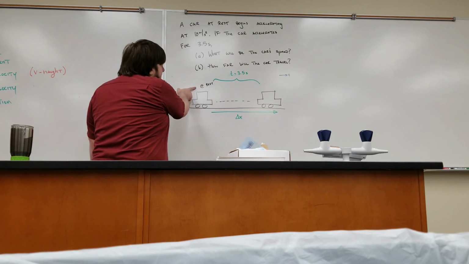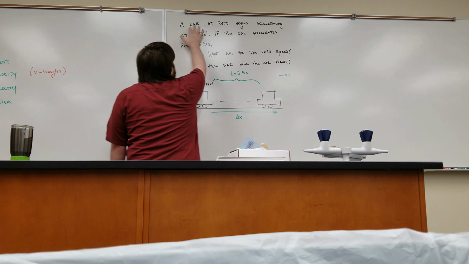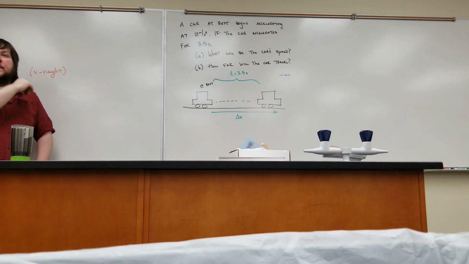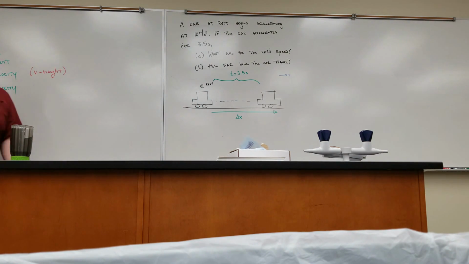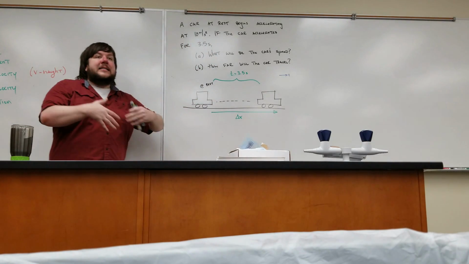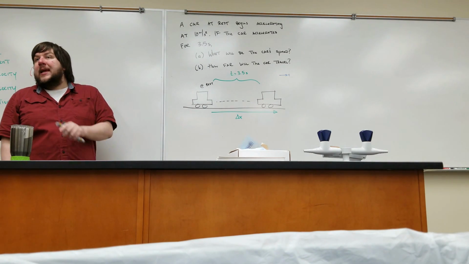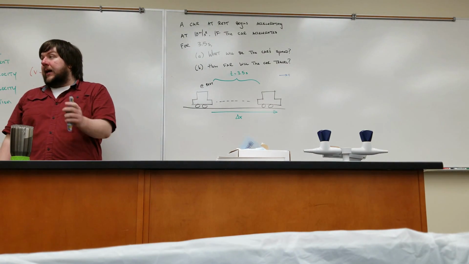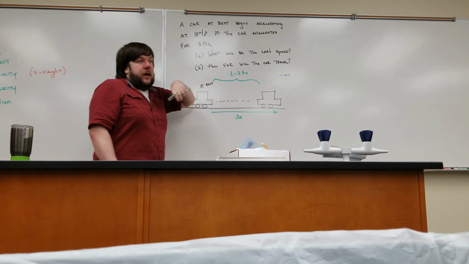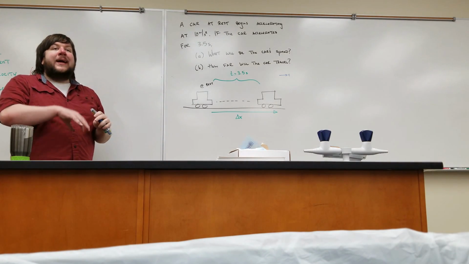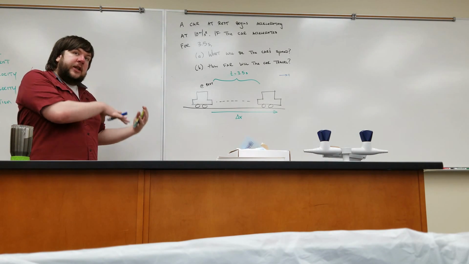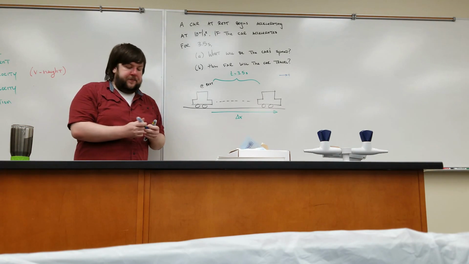The car is initially at rest. So the car is at rest and then something happens. In a problem, information can be given explicitly. Like this 3.5 seconds, this 10 meters per second squared. You are explicitly told those numbers. Information can also be given implicitly. This problem implies that the initial velocity of the car is 0. But the problem doesn't outright tell you that the initial velocity is 0. So you have to sometimes look for those hidden bits of information.